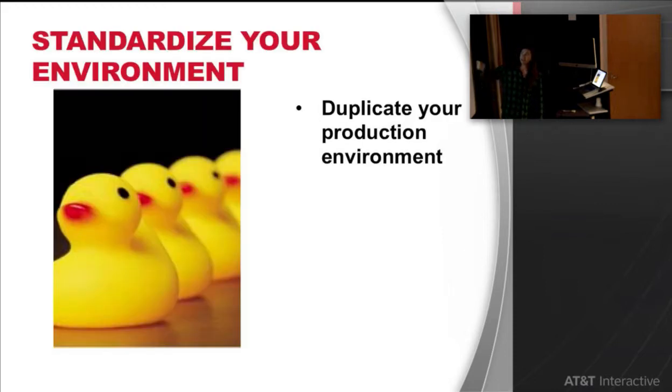So you can have the same environment locally that you do in production. The VM box that I supply on our wiki has CentOS 5.5, which is pretty similar to what we run on our production VMs. We run CentOS 5.4 through 5.7. So you can run your code in the same environment that you would natively run your code in production. So you don't have to worry about dealing with issues that you only deal with in development, and you can deal with all the issues you would deal with in production before you get to your deploy.